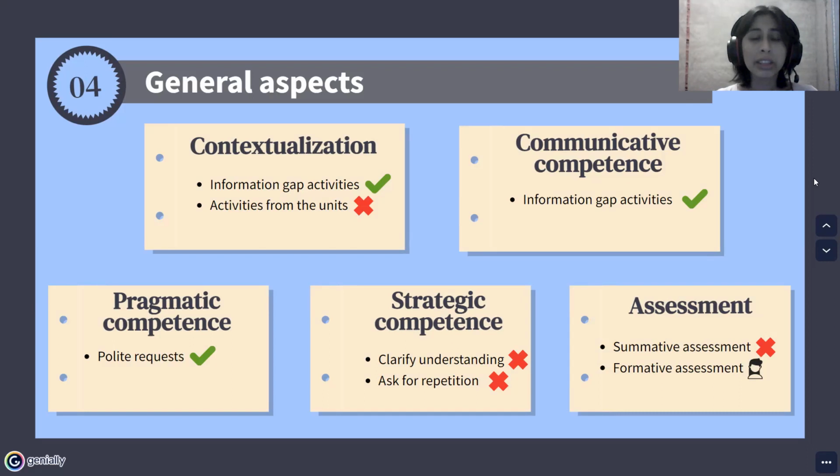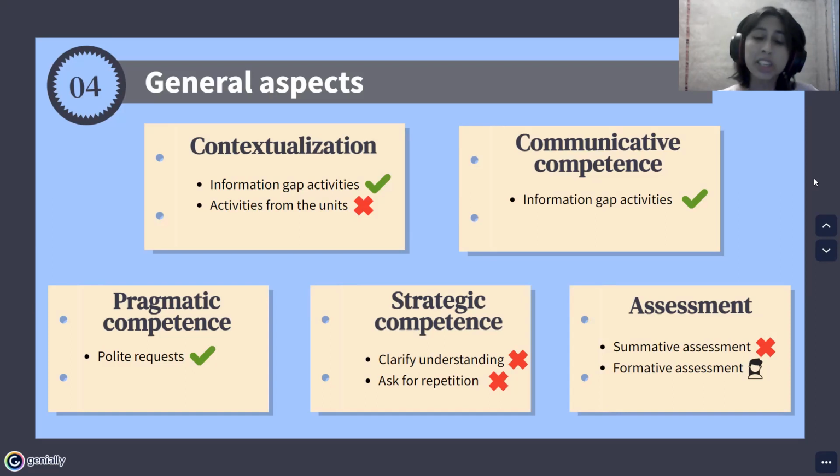Then we can see that this book wants to develop students' communicative competence because of this emphasis on oral communication and the information gap activities that encourage the meaningful use of the language. This coursebook also considers students' pragmatic competence because students learn how to communicate according to a context and considering social relations. They work with the concept of politeness, and they learn how to produce polite requests, which is necessary in order to interact with patients appropriately.